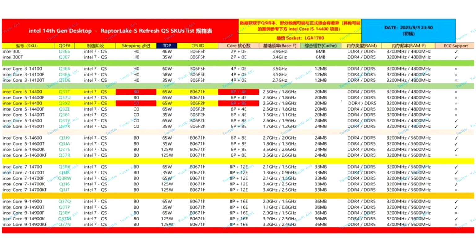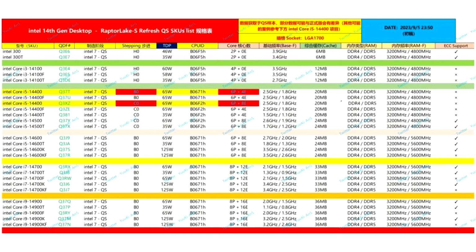According to the table, Intel will continue to use only 3 different dies in the new series: the B0 die, 8P plus 16E, C0, 8P plus 8E, and H0, 6P plus 0E. The table also confirms that only the Core i7 CPUs will get an increase in the core count, now featuring 12E cores. As for other changes, the clock speeds of the Core i9, Core i5, and Core i3 CPUs have been increased slightly. The specs for the Core i5-14400 aren't clear.